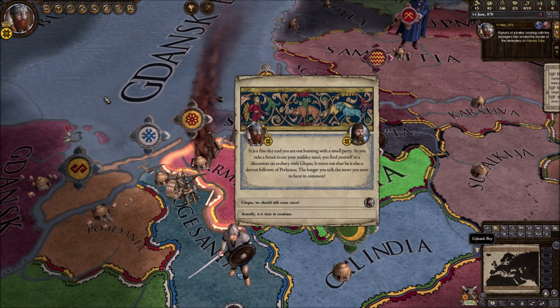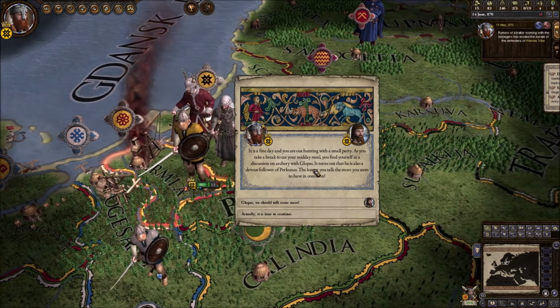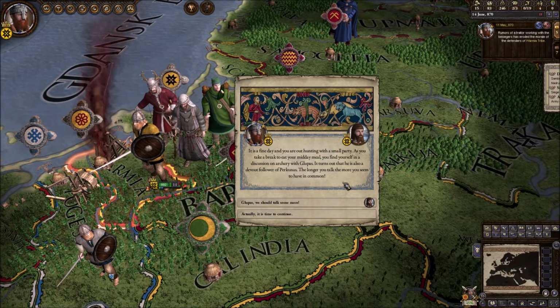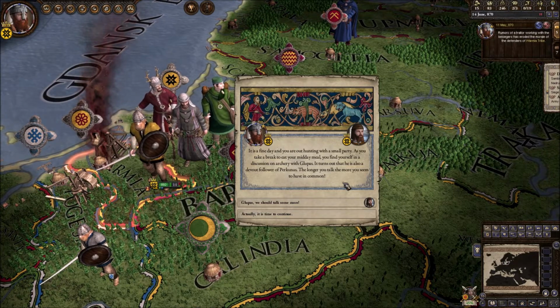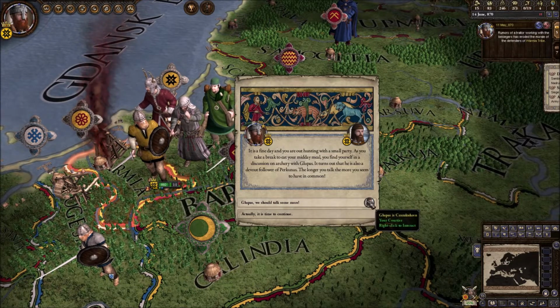It is a fine day you are out hunting with a small party. As I take a break and eat my midday meal, I find myself in discussion on archery with Clovis. Turns out he's also a devout follower of Perkunas. The longer I talk, the more it seems we have in common. We should talk more. I was looking for a friend.